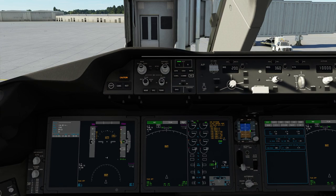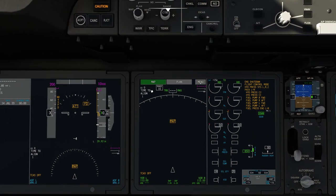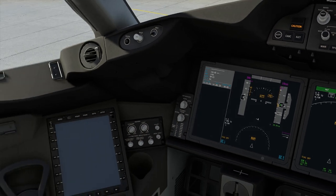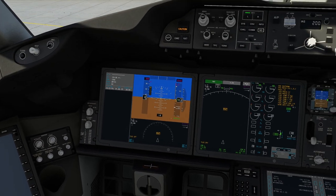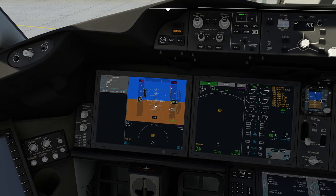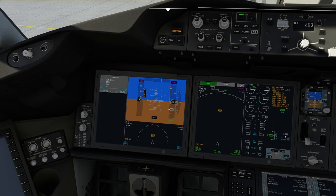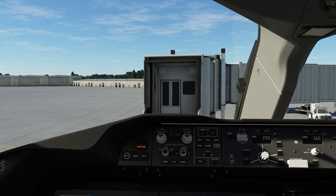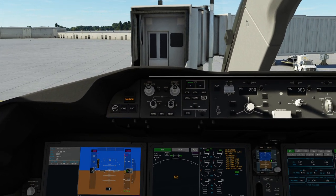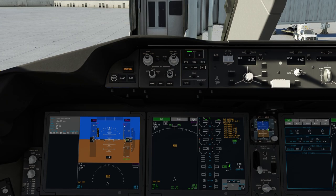When I click that button up top, you'll see we get this little thing that says time to align, and it gives us a number that starts counting down. Some of the aircraft you're familiar with will have a little display down here, which you can use to change the speeds and everything. But you can see as the gyroscopes come up to speed and it starts to synchronize its position, each of these will start popping on one at a time. You'll see this one start to pop on, and this one over here. It'll find all of our locations. You can also see we have attitude now, so we actually know that we're level, which I appreciate greatly.